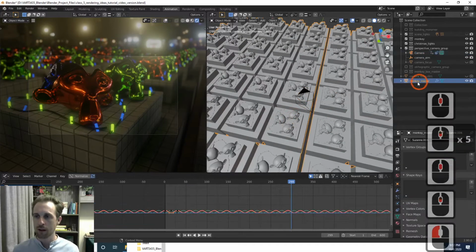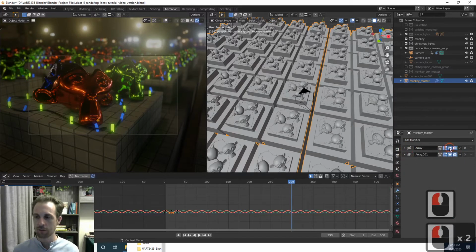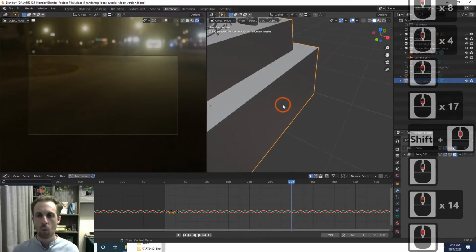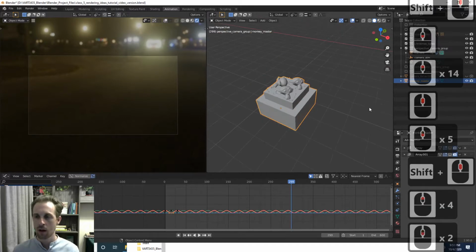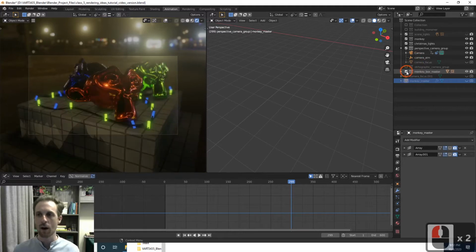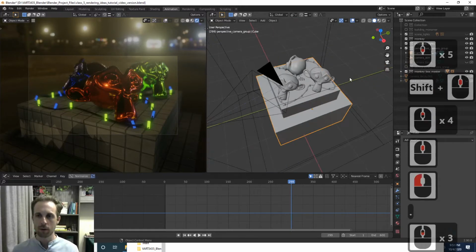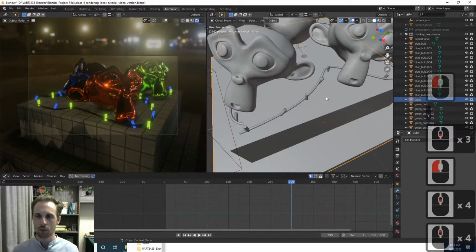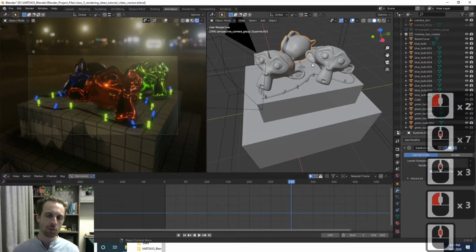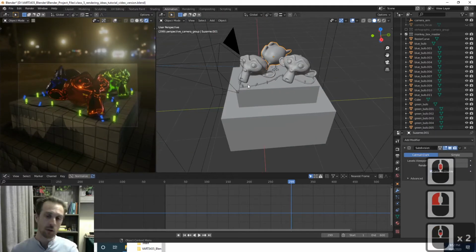So perhaps unsurprisingly, my monkeys are using arrays. And if I turn those off, we'll see that there's actually just one monkey group here the whole time. So I'll hide that whole group, and I made this exactly the same way that I made the apartment building. You know, I have a group with lots of different stuff in it, all my little light bulbs and my cord and my three monkeys, and then I grouped it all together and turned it into one single object, which then I put the array on.